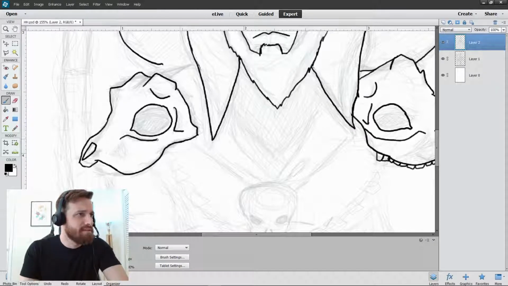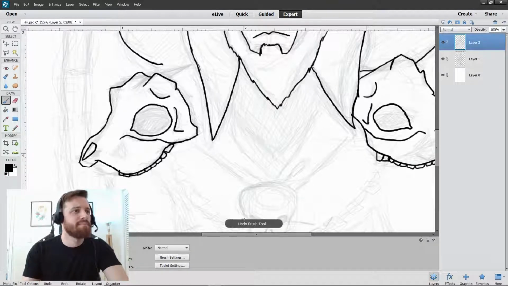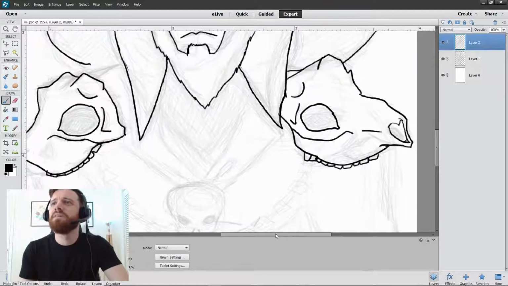Yep, and then basically we want to make sure that this line here, similar to what we see on the other side, connects there too. Okay. From there we can start making the same idea with the teeth. I'm getting almost like a Mr. Burns feel off of this skull right here. Okay. Alright, so I think that'll be good for the skulls.